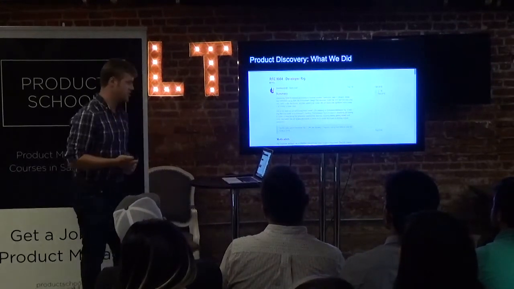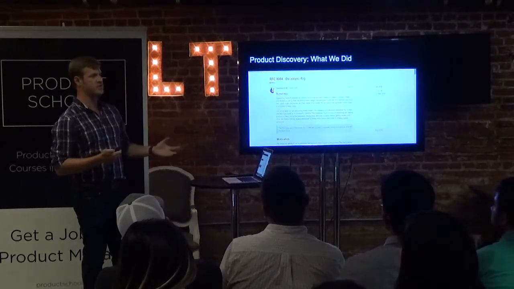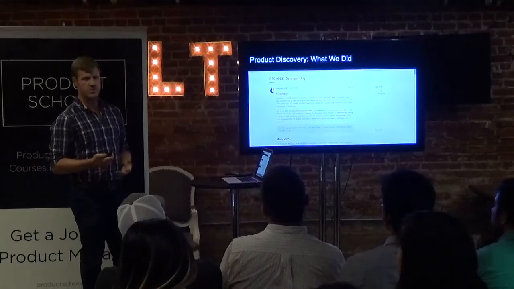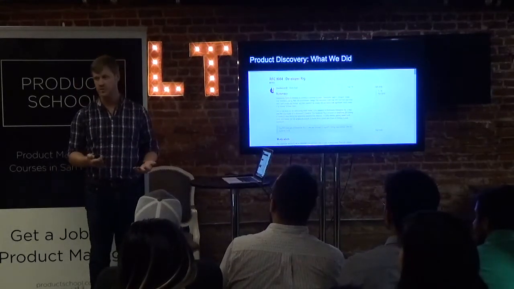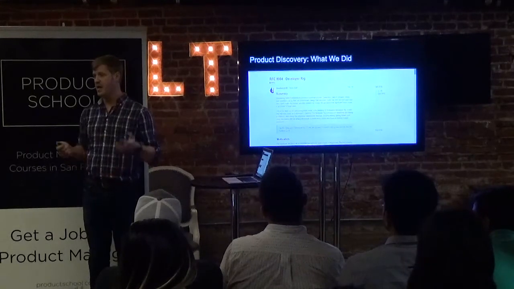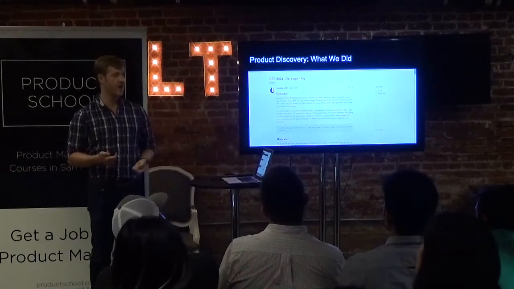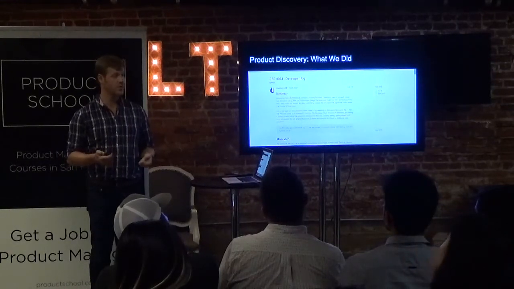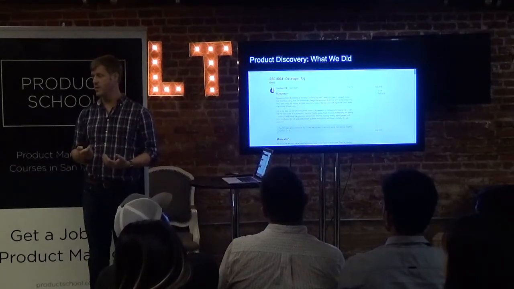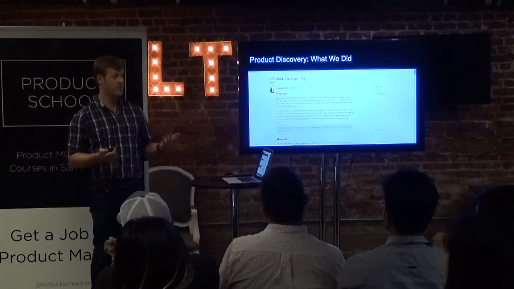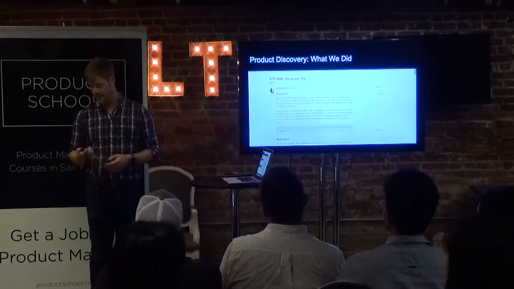Now, the thing too is, with product discovery, I like to add into it what I call technical discovery. Because while you can, as a product manager, figure out what the value prop is going to be, test it with users, and make sure you're developing a good user experience, how the product is built has a huge impact on that. And so the feasibility of your different options is going to be really, really important. So having your developers working on that during this phase of the process is very useful. Which is also why it's really useful if you can run any kinds of lightweight experiments without actually pushing the product out fully. It's a great way to get that data.